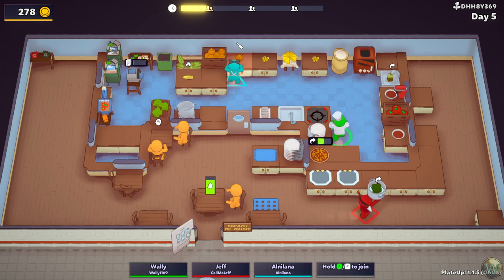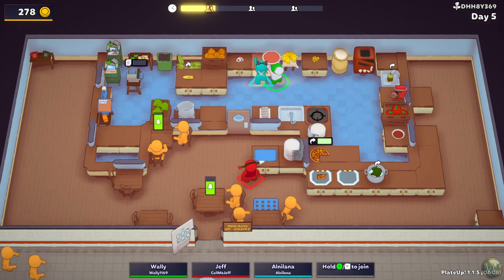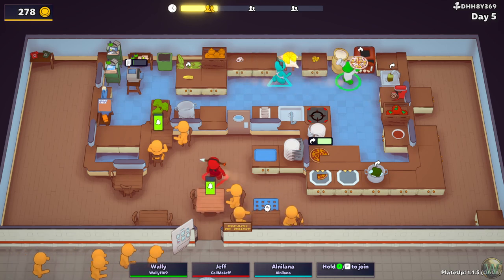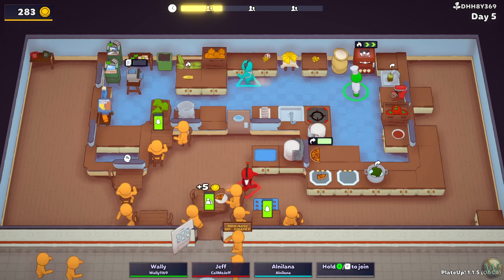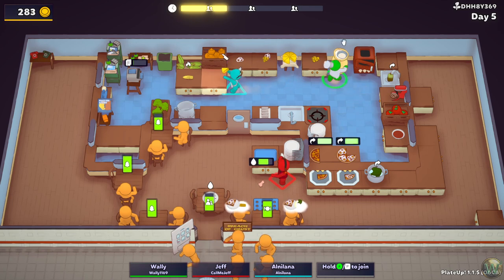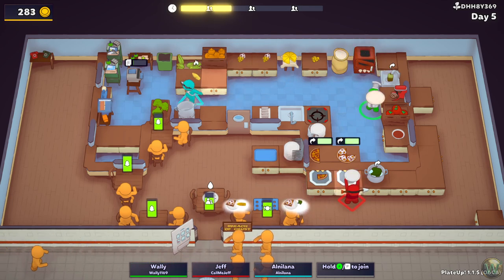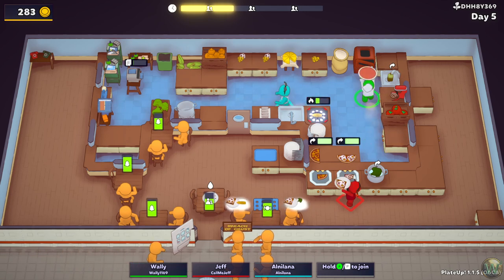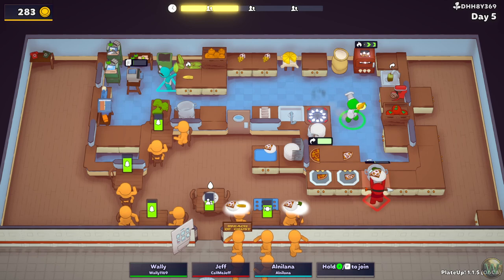Broccoli. Oh, corn on the cob. Thank you. All right, just a plain cheese. Easy start. Easy. All right, need a corn. Dang it. Watch it, Wally. Oh, corn.